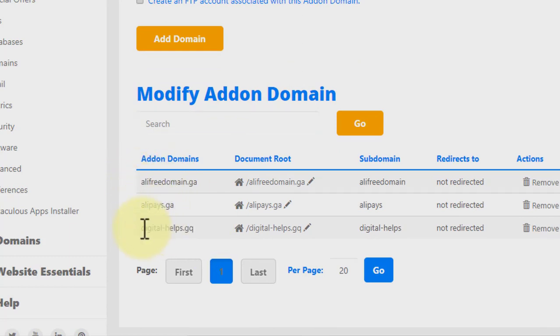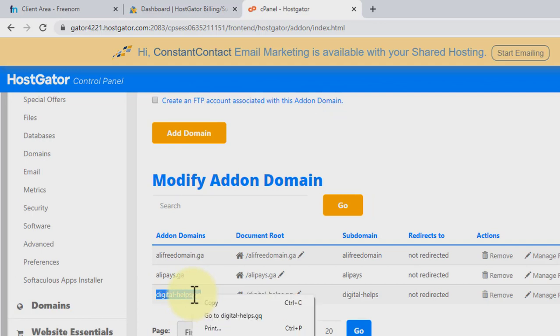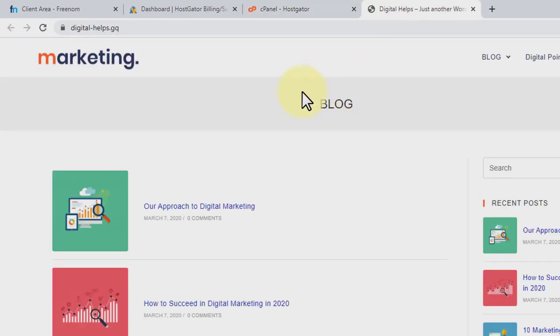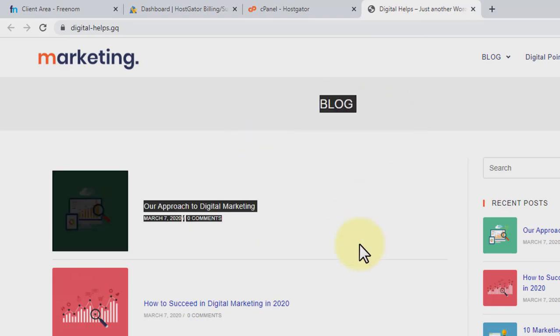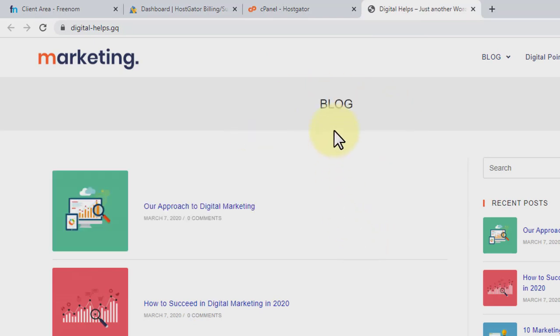This is the domain that is already working. That is my website. I didn't do anything on it, but just to show you that this method is 100% working.